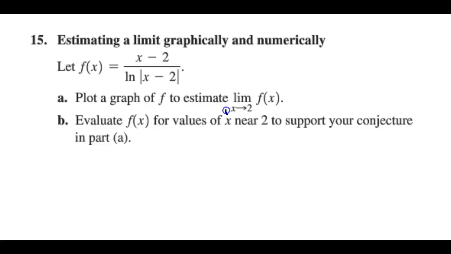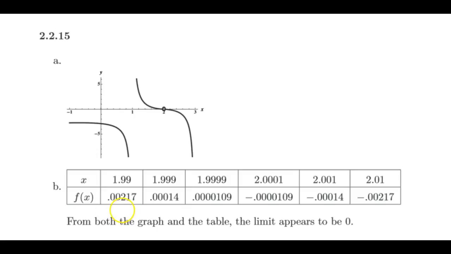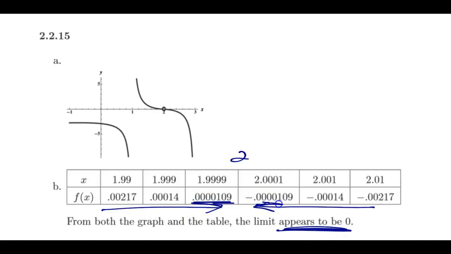If you run across a problem where you cannot evaluate the limit at 2 because it'll cause you to divide by 0 and you can't factor it, remember, one of the techniques that we have is just going back to our calculator and looking at the left approach of 2 and the right approach of 2, and then determining what the y values are approaching, and it appears that they're getting closer and closer to 0.